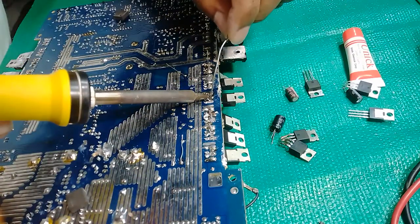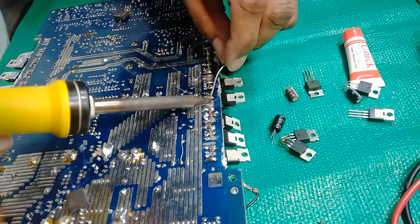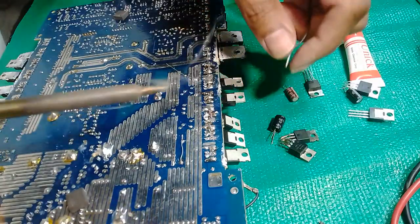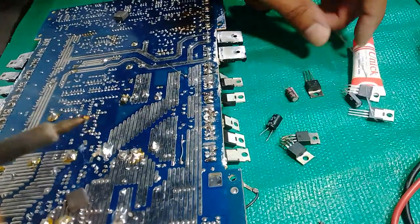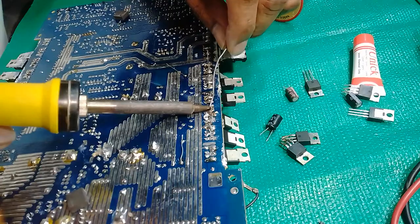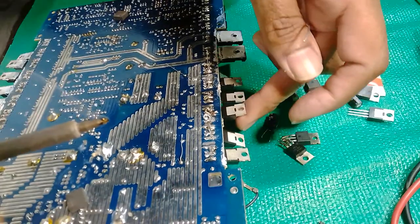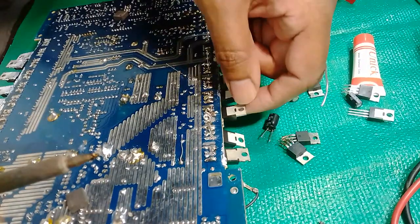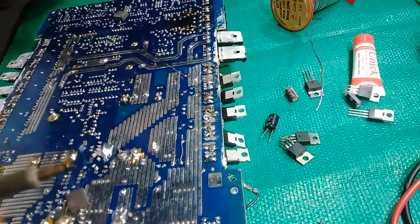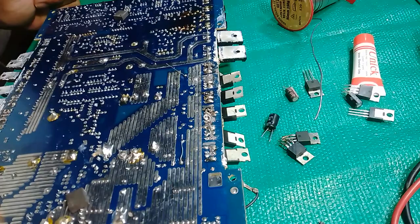This amp is a very good amp to power up. When you did your first pin, generally pick up your MOSFETs and line them up on the edge of your PC board. That allows you to allocate and line them up.